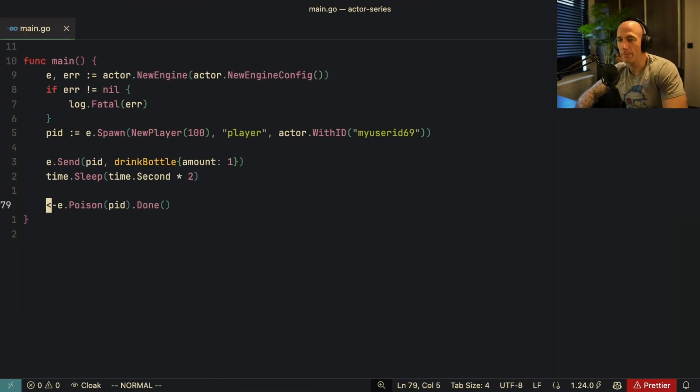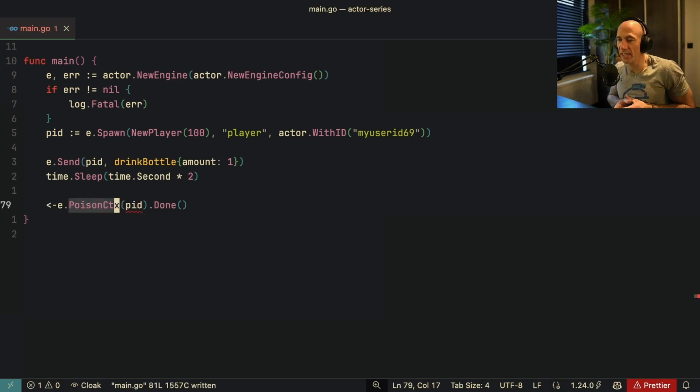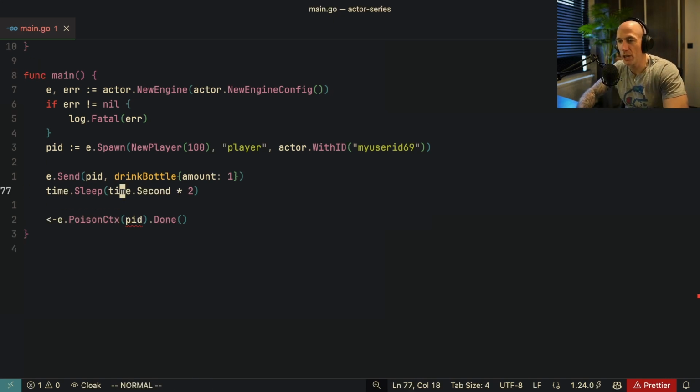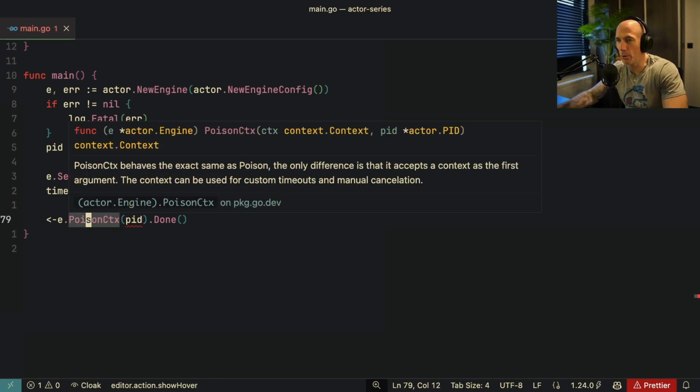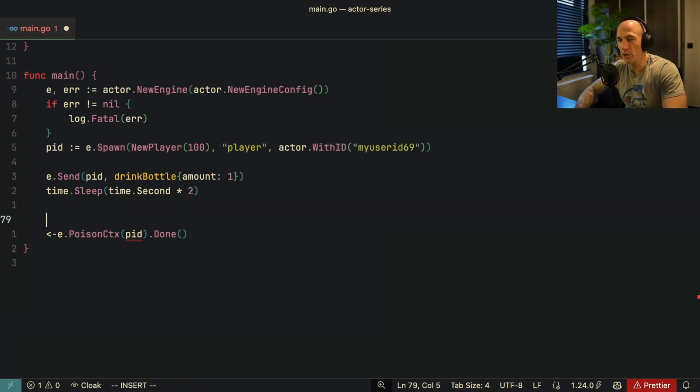Because the creator of this framework was pretty nifty about it, he implemented a PoisonCtx. You can give it a context yourself, very idiomatic Go. It takes in a context and then a PID.